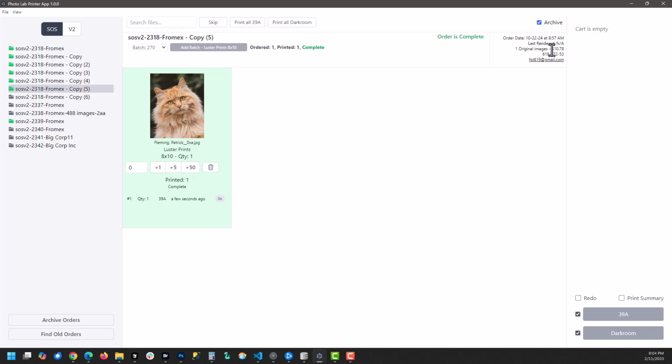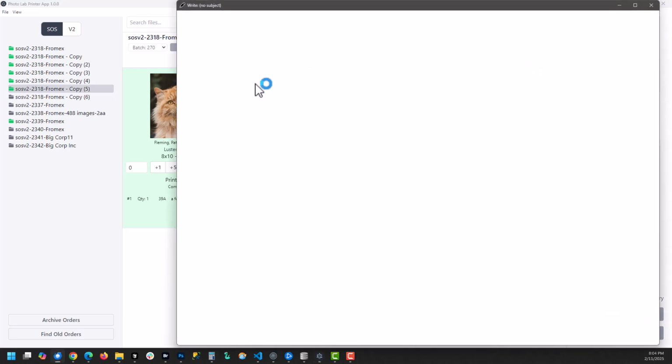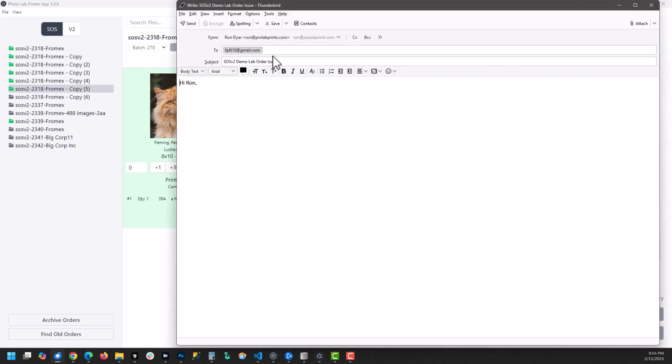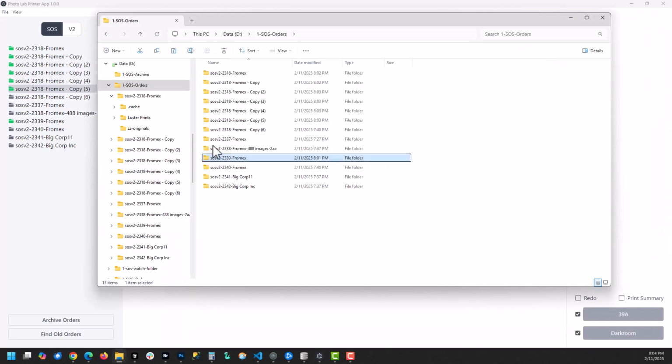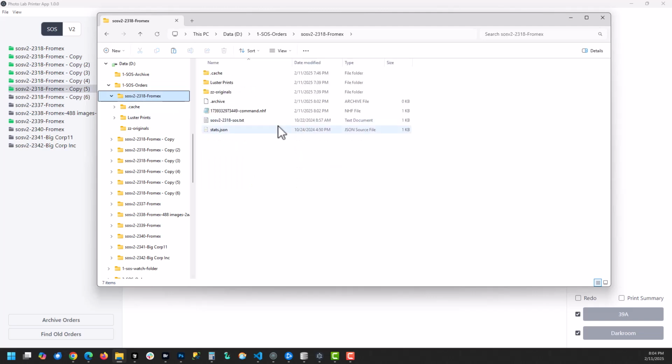It's also telling you the number of original images that came in, the order total, customer's phone number, and the email. If I click on the email, it will automatically pull up my client for email with the customer's email, subject pre-filled in, and then the customer's first name. This information is coming in from our ordering system via a stats file. This is something that I think if other people were going to use it, their ordering system company could probably make this stats file. It's not particularly fancy.